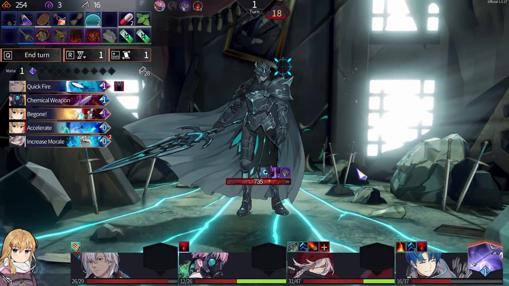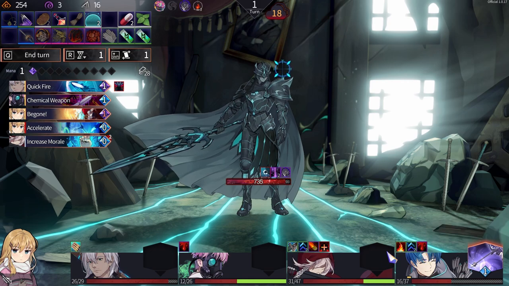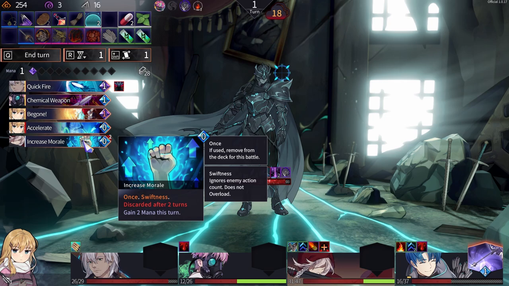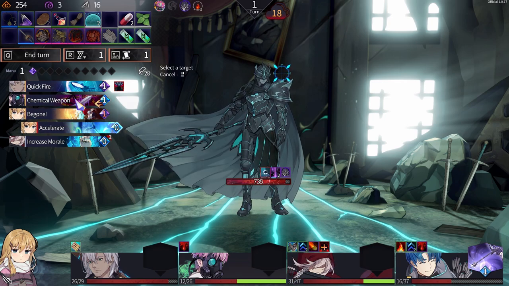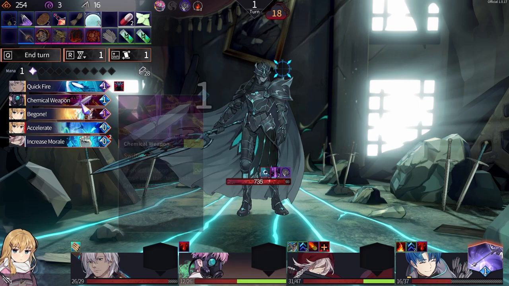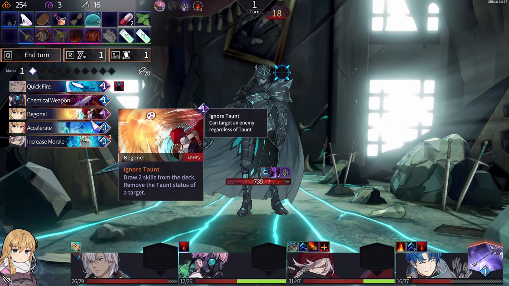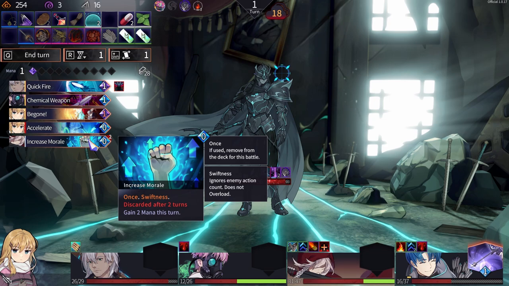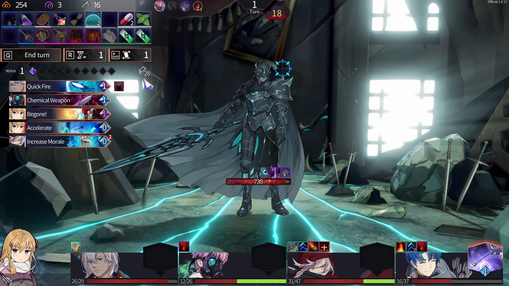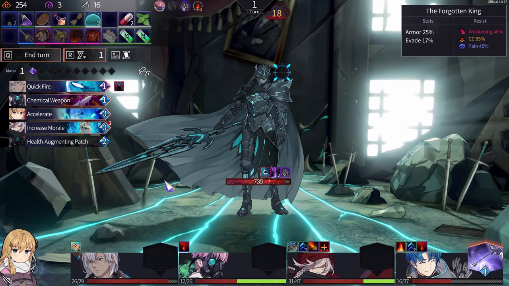Shoot, forgot about that. Maintain damage. Okay. He only got rid of the burn, so now he's only gonna take a little bit of damage. If I use it and accelerate, it's gonna come down, isn't it? I think so. If I increase morale, it's gonna come down. If I do that, it's gonna come down too. Let's switch. Gone.